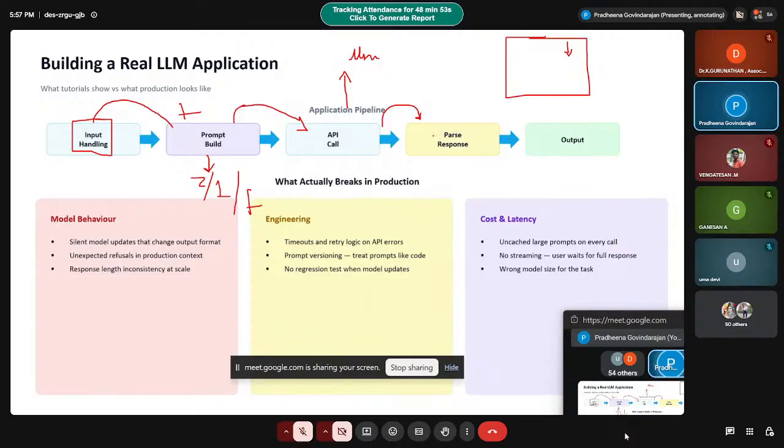It's like the parsed response, which means the LLM's raw output. But the output here is not the same as the parsed response. The response is the direct output that comes from the LLM, whereas the actual output we require is the constraints-incorporated output. So this is the finalized output. The prompt might have some constraints, so those need to be added to the output, and then it needs to be formulated in such cases. That's how the flow is going to be. And in production, there might be scenarios where it actually fails.